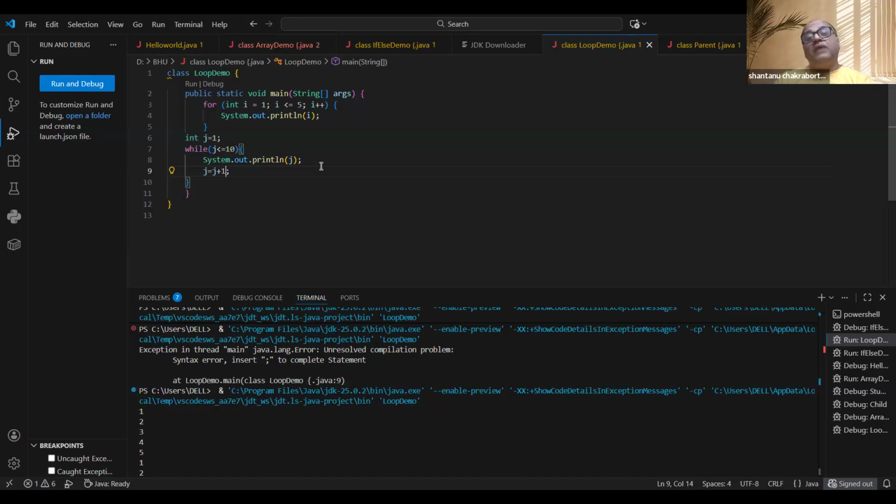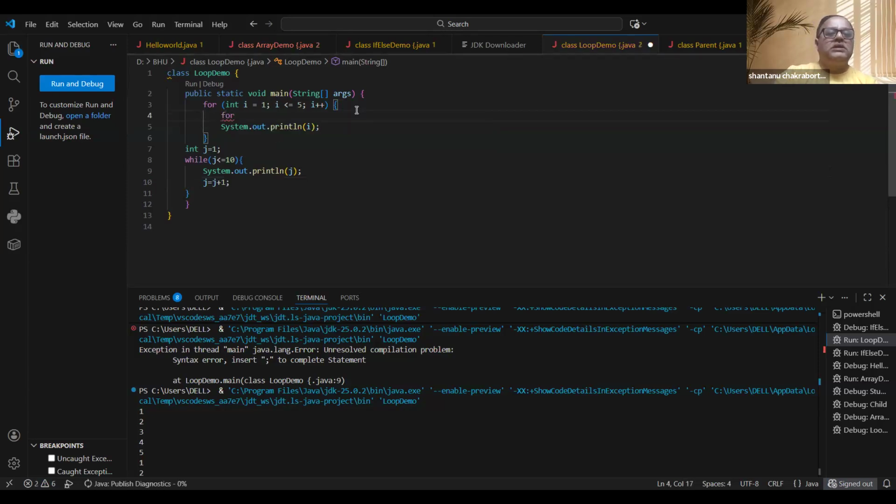We can also have a nested loop in Java. That is, within one loop, we can iterate another loop. So that is called nesting of loops. For instance, here, if we have another for loop for int k, we'll write int k equal to 1, semicolon, and then we write k less than or equal to 10, and we write k plus plus.